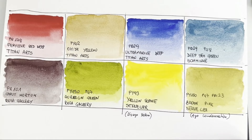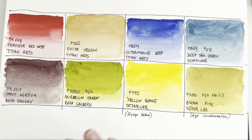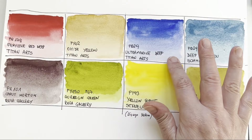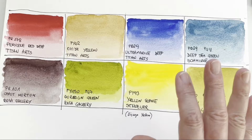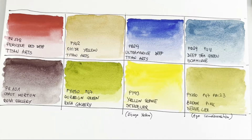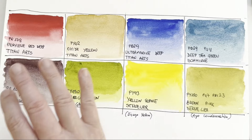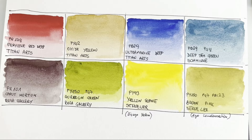Starting with Titan Arts — very good primary colors. The oxide yellow is earthy, not a primary yellow but I like to use it as one. The granulation is quite fine in this ultramarine deep but it's definitely there, especially in the diluted wash. The Oxide Yellow has quite a dry shift in masstone but it's a beautiful earthy yellow. The Perylene red deep has not a huge dry shift and it's very nice — I like Perylene colors. This is a good Perylene red deep, absolutely very pigmented.